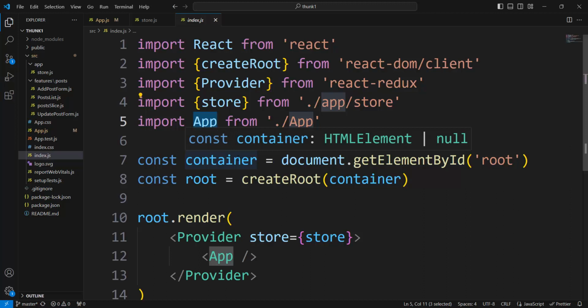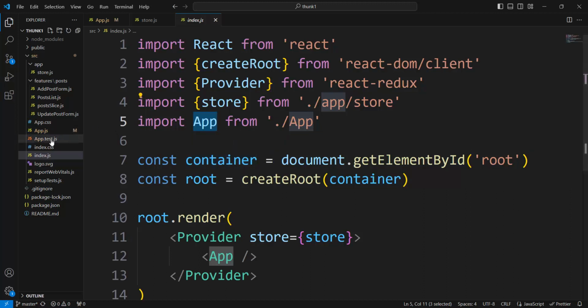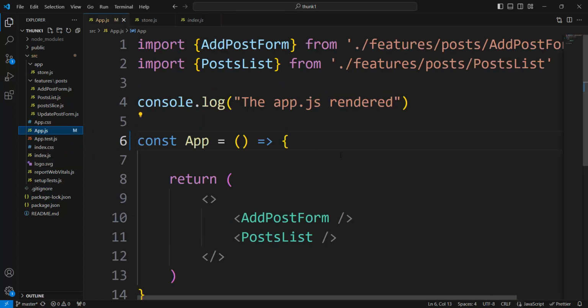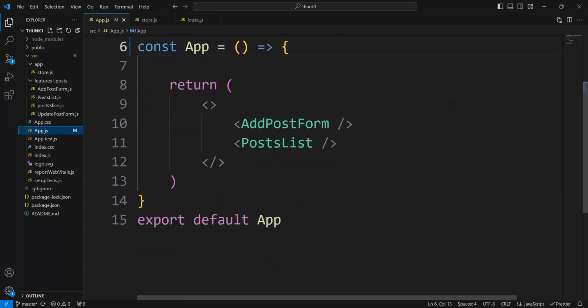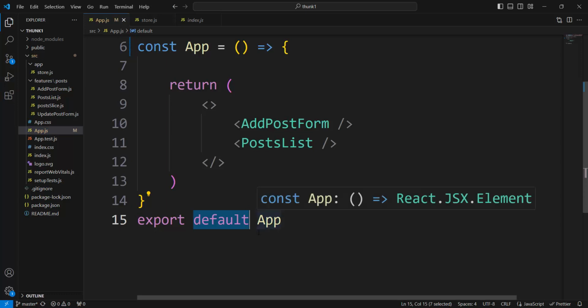App is default. Okay, let's see app.js. Constant app, look at component, export default app. It means it would be without curly brackets.